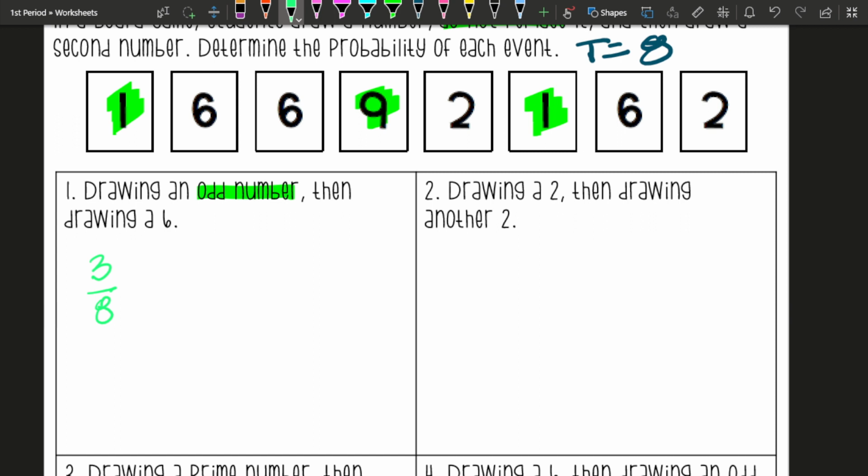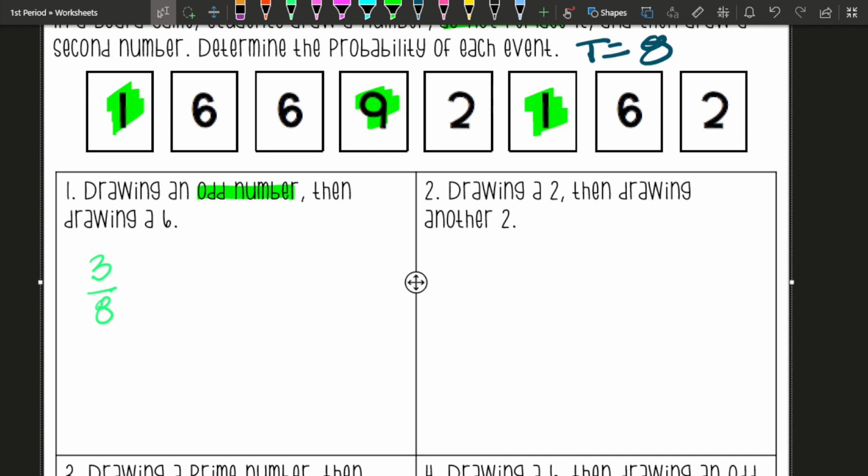Okay, can we simplify that? No. If we can, then we should do it. If you don't do it, you will have to do it at the end regardless. It's easier to do it now. Now, we gotta look at, we're not gonna replace the one that we got. Okay? We're not gonna replace it. And we're gonna assume that the one that we got is an odd number.